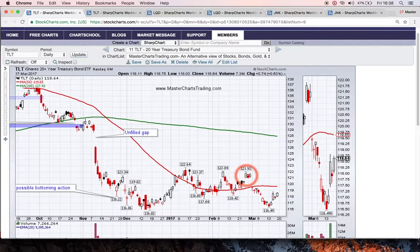And this just shows that you never know what the reaction would be to news. Sometimes the news is excellent, and the stock drops, and vice versa. So in this case, the news was terrible for TLT because they're going to raise interest rates, and that would have been terrible for TLT. And if we made fresh 52-week lows, it would make perfect sense. But here it didn't, and we actually rallied. So to me, this is a warning sign for the general stock market, I think, because bonds are usually a go-to asset class during times of stress, of financial stress of some sort.